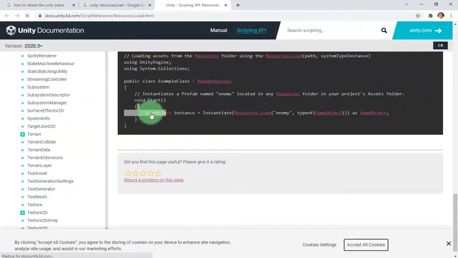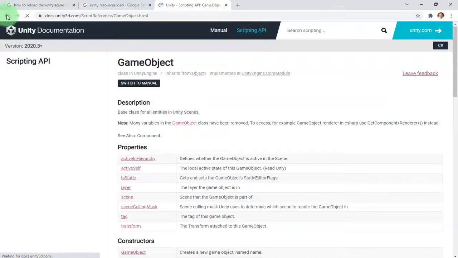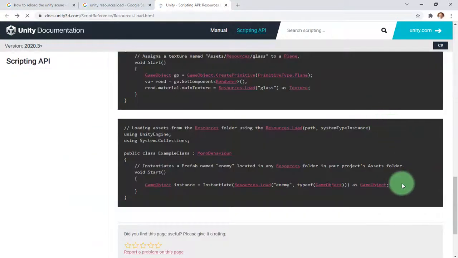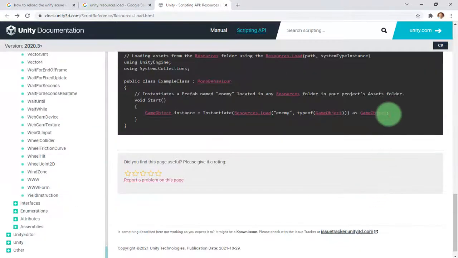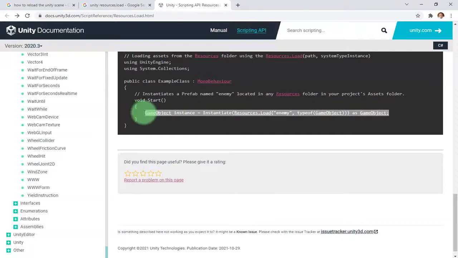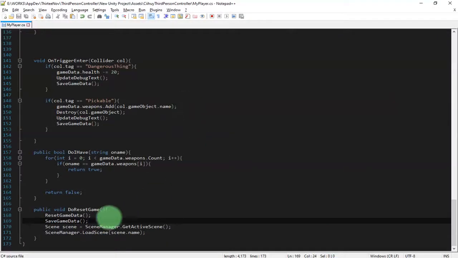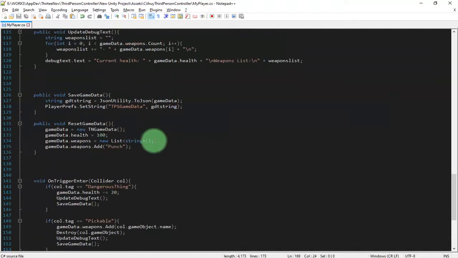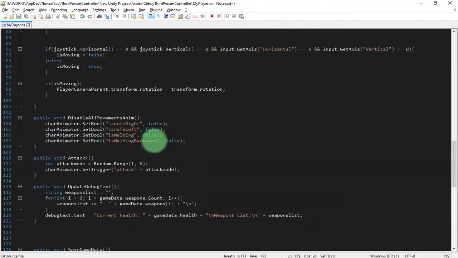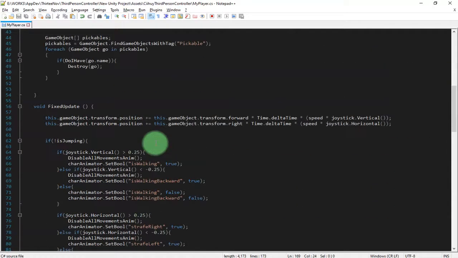Let me copy this line. Oh no, let me go back. Select this line, copy, and let's try to paste it somewhere here.